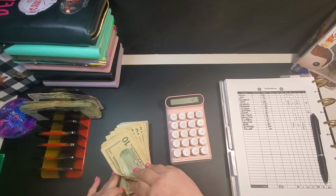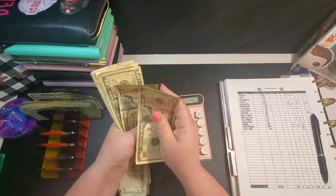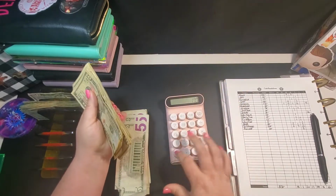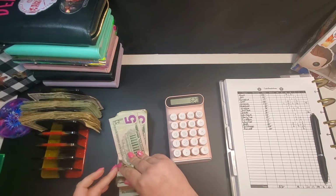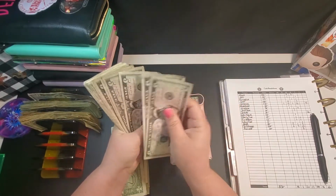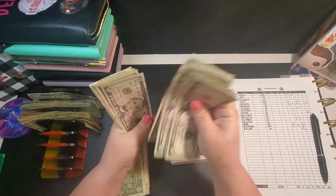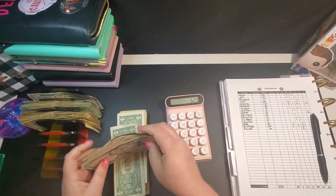Let's go ahead and grab our 10s. And some of this money is rough, guys. So we have 10, 20, 30, 40, 50, 60, 70, 80, 90, 10, 20, 30, 40, 50, 60, 70, 170 in tens. Next we have our fives. And we have 5, 10, 15, 20, 25, 35, 45, 55, 65, 75, 85, 95, 105, 110, 115, 120, 125, 130, 135, 145. So 145.